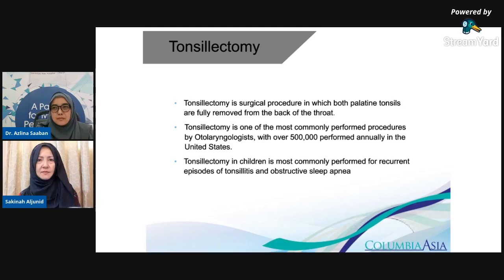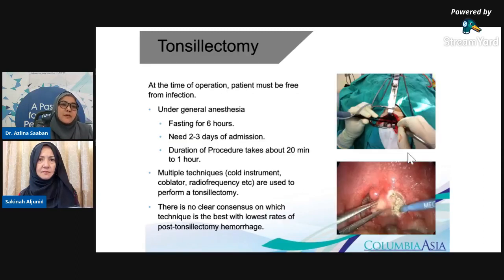Usually the patient needs admission, but in certain areas it is also done as daycare. Because after the tonsillectomy, we have to observe the patient for about 24 hours to be safe, to observe for bleeding, so that if anything happens we can attend to the patient immediately. It's more comfortable for the doctors and the patient. At least one day, usually one day is adequate.